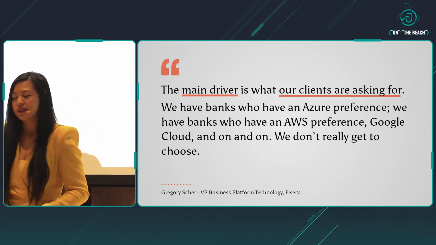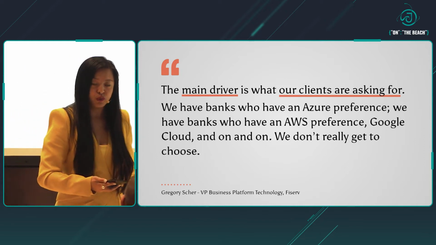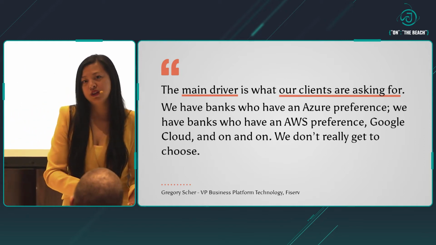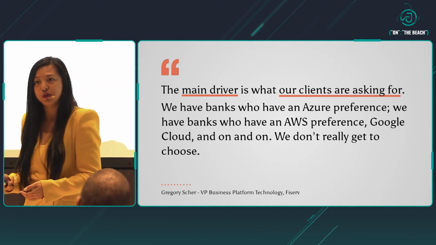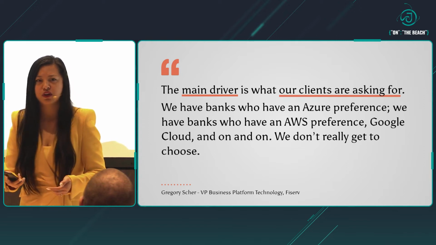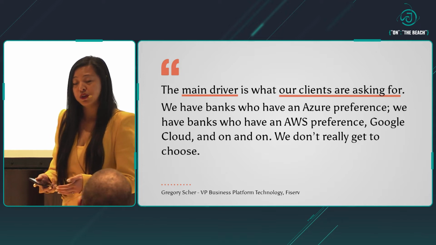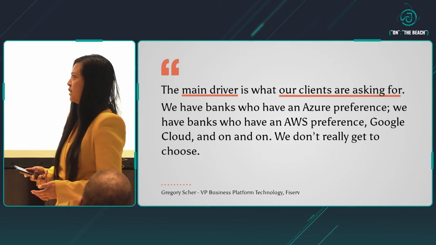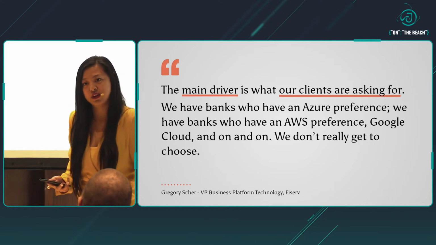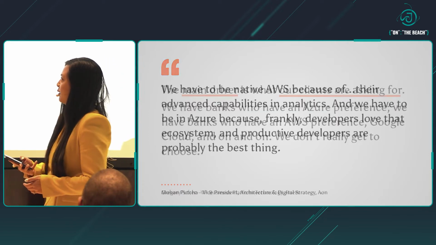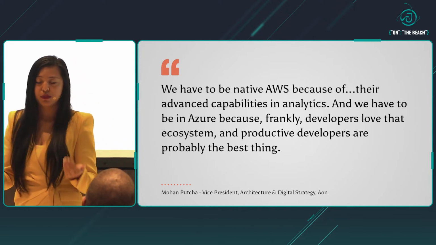So if you are someone like Gregory Scher, who is running a company like Fiserv, you have to be able to accommodate your customers, especially if they have to choose where your data is going to go, if they have some obligations or contracts that require them to only use a specific vendor over the other. And if you're going to serve the majority of these customers, obviously being able to be at whatever cloud provider they are at is going to help you. At the same time, it's not always a top-down decision. Sometimes it's from the bottom up.